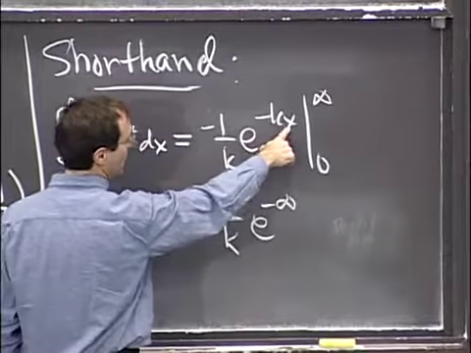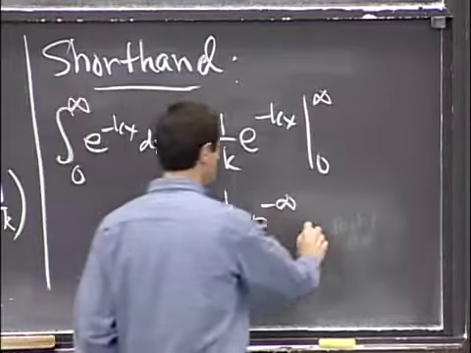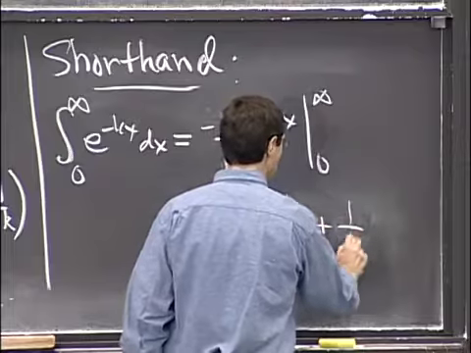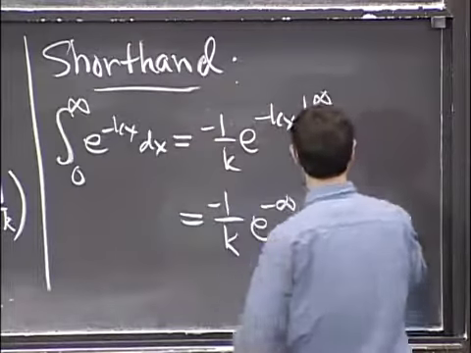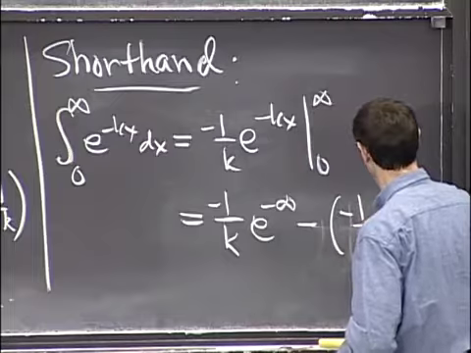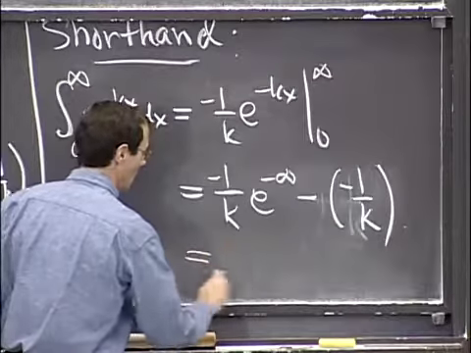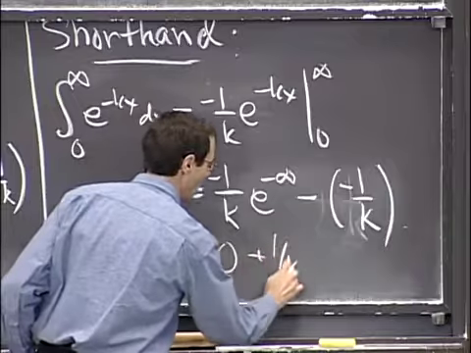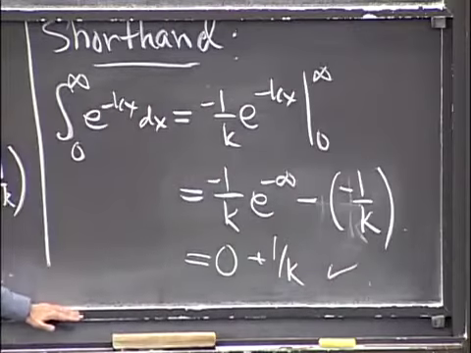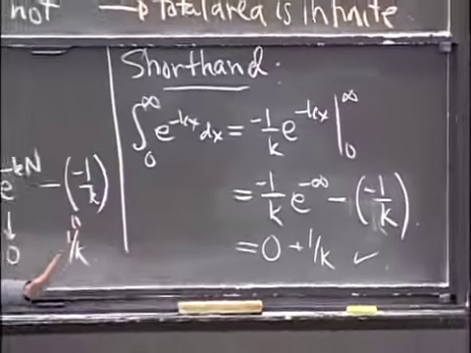Because e to the minus k times the large number is minus infinity. And then here, plus 1 over k, minus a minus 1 over k. Let me write it the same way I did before. And that's just equal to 0 plus 1 over k, which is what we want. All right, so this is the same calculation, just slightly abbreviated.